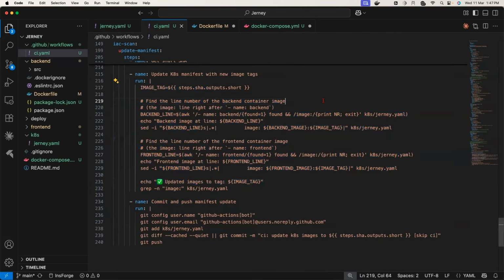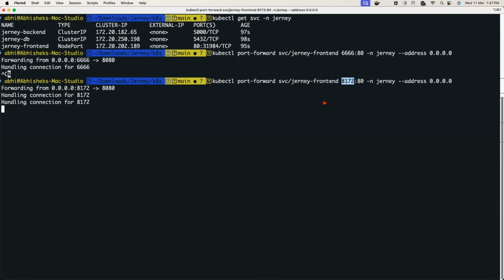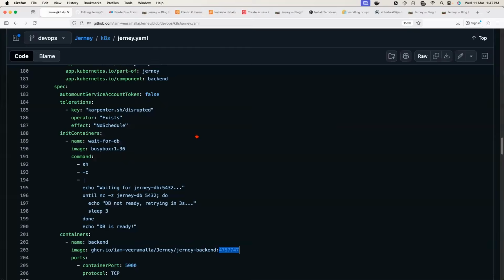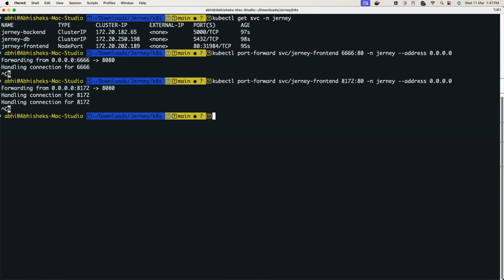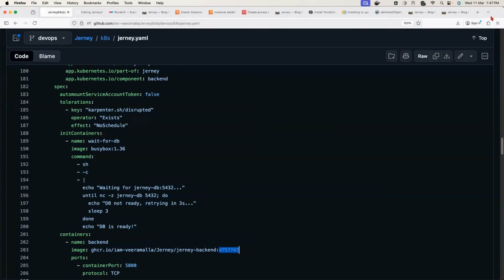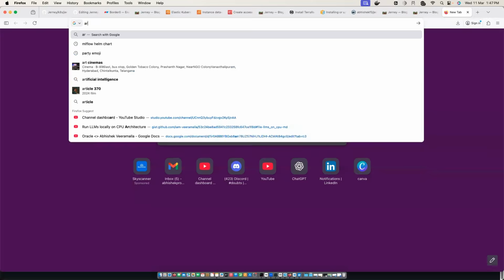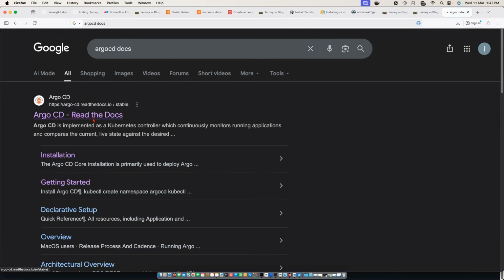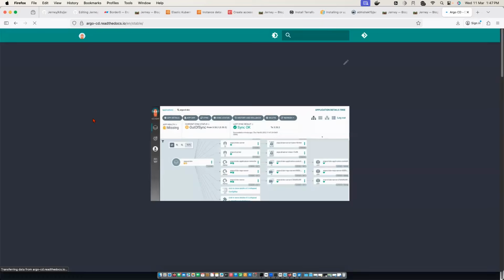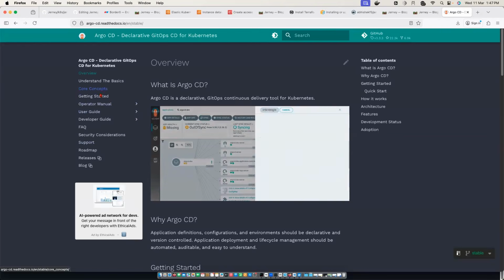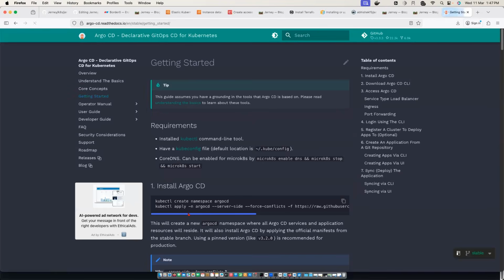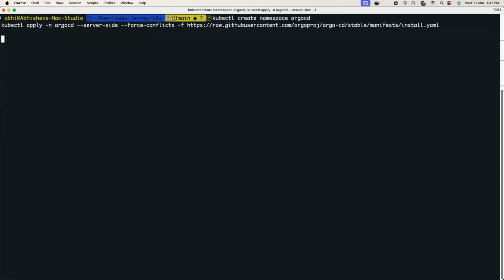Now, if you want to complete this, like, Abhishek, I want to deploy every latest version onto the Kubernetes cluster, you can also do it. What you will do, just head to the Argo CD documentation. Argo CD is well integrated with GitHub. So every time there is a new commit, Argo CD can automatically identify the commit and deploy that to your Kubernetes cluster. For that, just install Argo CD on the Kubernetes cluster.